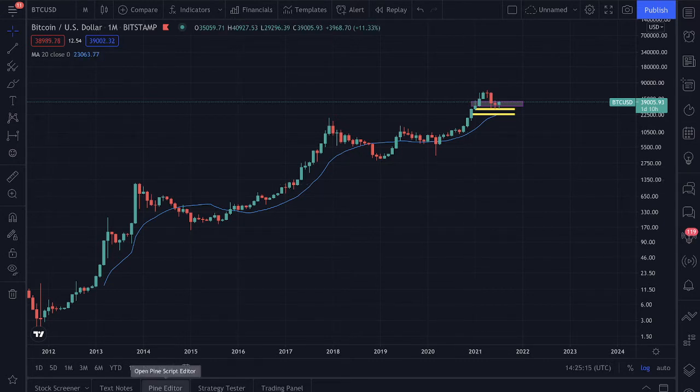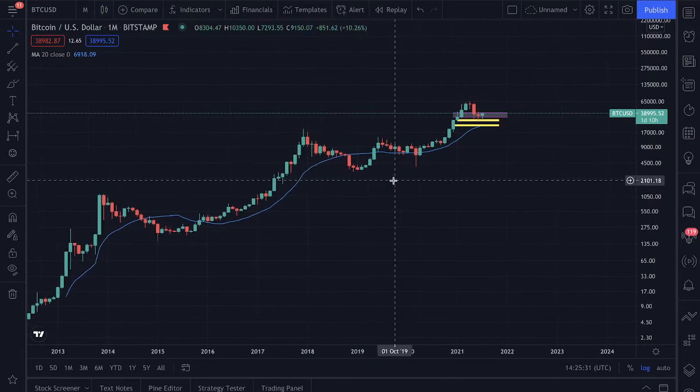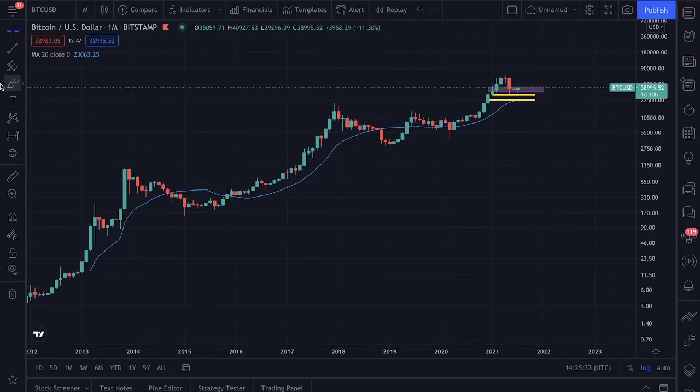Because of that, there's less stress than looking at the hourly, because I feel like it's very stressful looking at the hourly or the 30-minute, etc. This is why I gravitate towards months rather than hours. And you can really identify swing trades here. You can also identify bottoms, right?